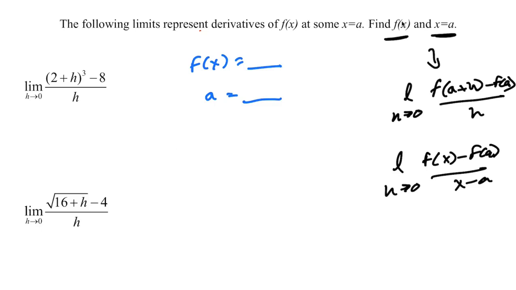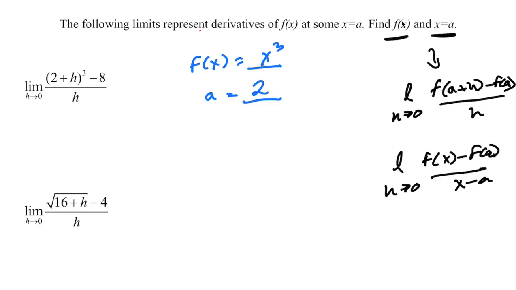Now a is probably the easiest thing to find. It's always next to the h. So our a right here is this 2. Easy enough. If I was doing this one, I'll tell you right now, it's 16. It's the thing next to the h. Now the function is a little tougher. All I ever do is wipe away this 2 plus h. Just ignore the 2 plus h. This is like our x. So it's x cubed. That's our function, because this is where x would be. I always erase it out of my head and say, okay, it's x cubed. And you can check by doing this one. If I plug this into there, do I get that value? 2 cubed is 8. So yeah, that's the way it works.